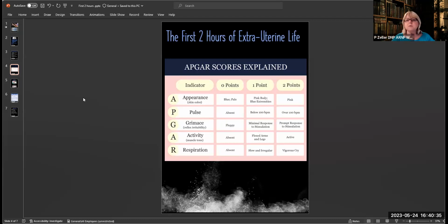So A is the appearance of the newborn, and that's about the color. Okay, is the baby blue, pale, or hands and feet blue and the rest of them are normal color? Or is the normal color pink or normal dark skin color? 2 points for good coloring and no bluish or darker coloring. So that's just a skin color appearance of your newborn.